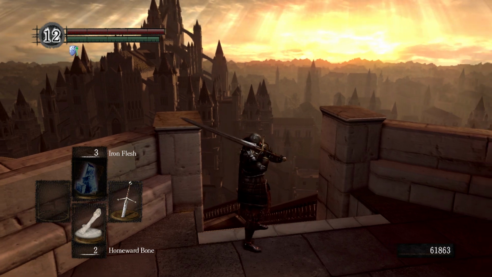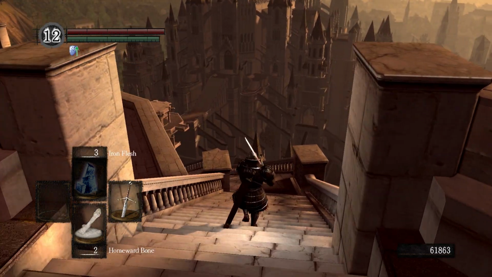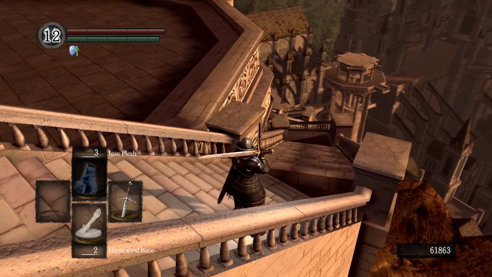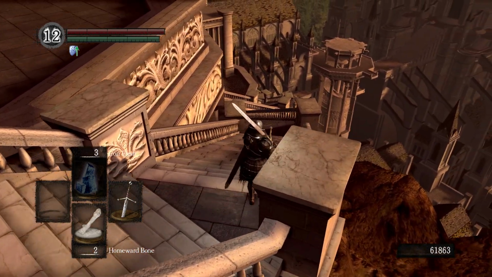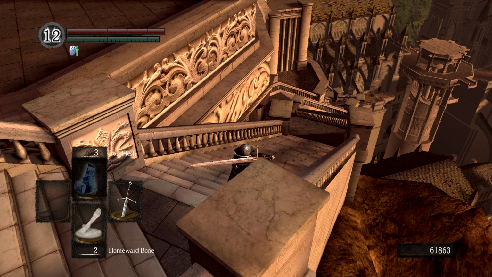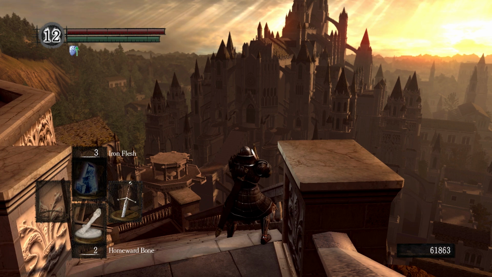Now, the gods have long since abandoned Anor Londo. And it's possible that the gods who abandoned the city were the ones who walled it off to prevent people from getting here. Or perhaps the remnants who still remain, because there is still a god in Anor Londo. Perhaps the one who remains is the one who walled off the city. You can actually already see this gargoyle down below waiting for us. And get a good view of the level overall, that rotating elevator and Gwyn's old keep.